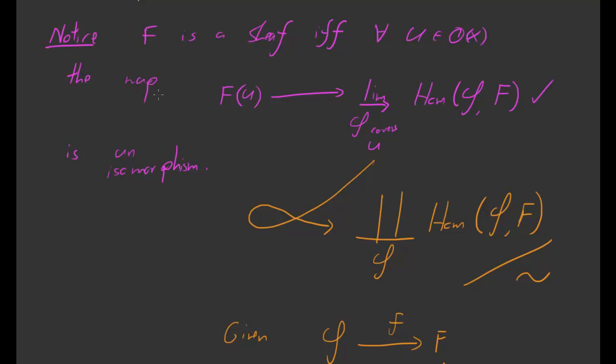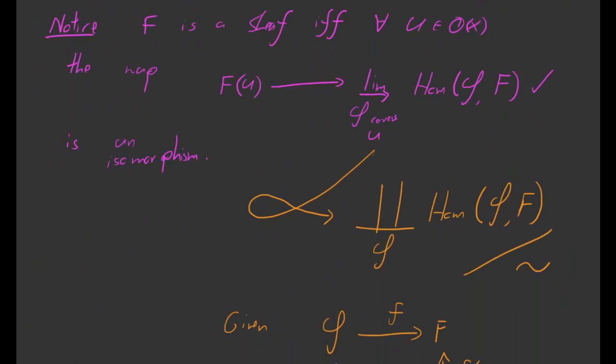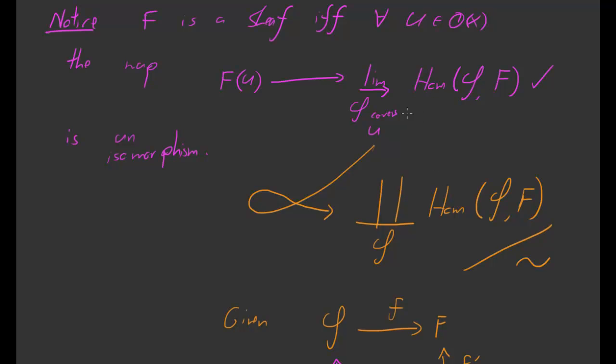Maybe I should quickly explain what this map is. This map is just the natural thing. We have this map from F of U into Hom from h of U into F. That's just by Yoneda. And then by this restriction, we have a map from Hom h of U, F into Hom from S into F. And you collate all of those maps together to get a map into this direct limit, or you project all of those maps together to get this map into the direct limit, whichever you prefer.